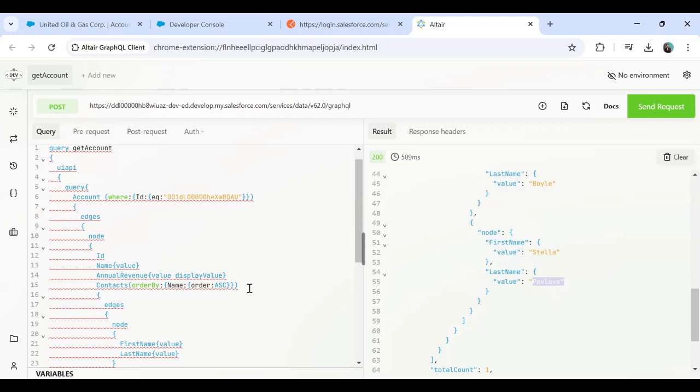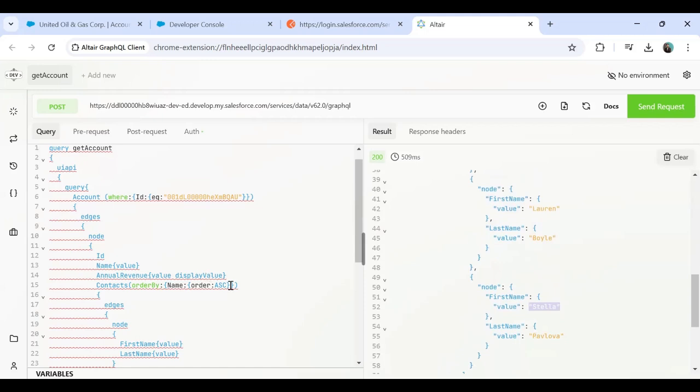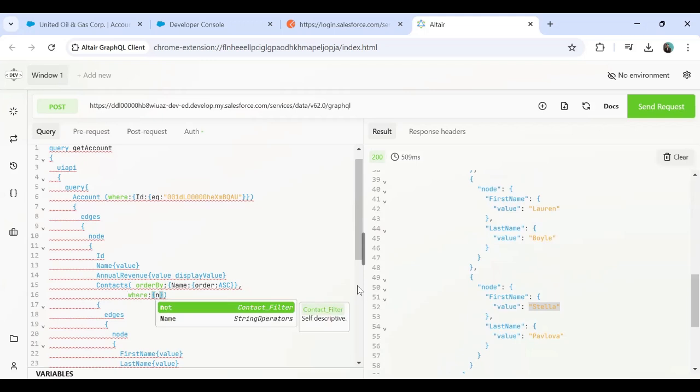If I want to add a where condition, let's suppose I'm interested only in Stella Pavlova, I can add a where clause also. How do we place a where clause? Order by ends here, so I place a comma, and where colon first name colon like colon st%.